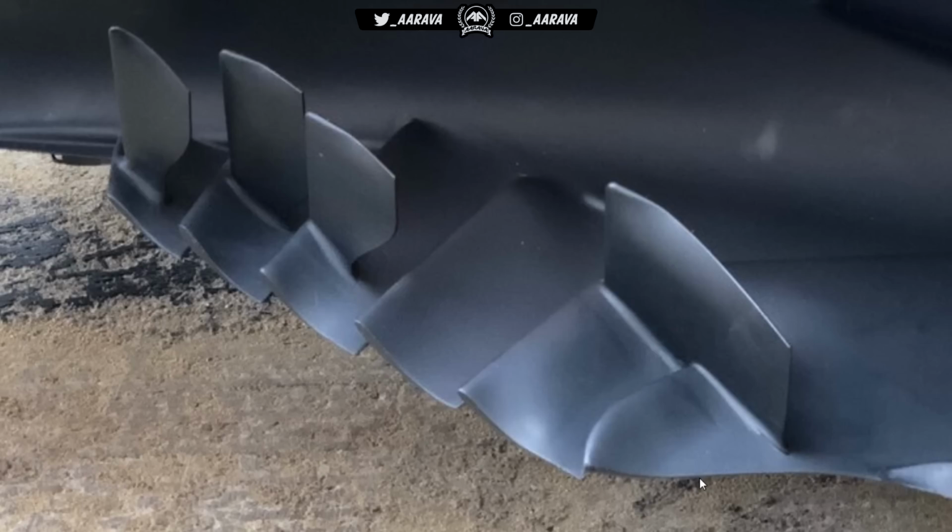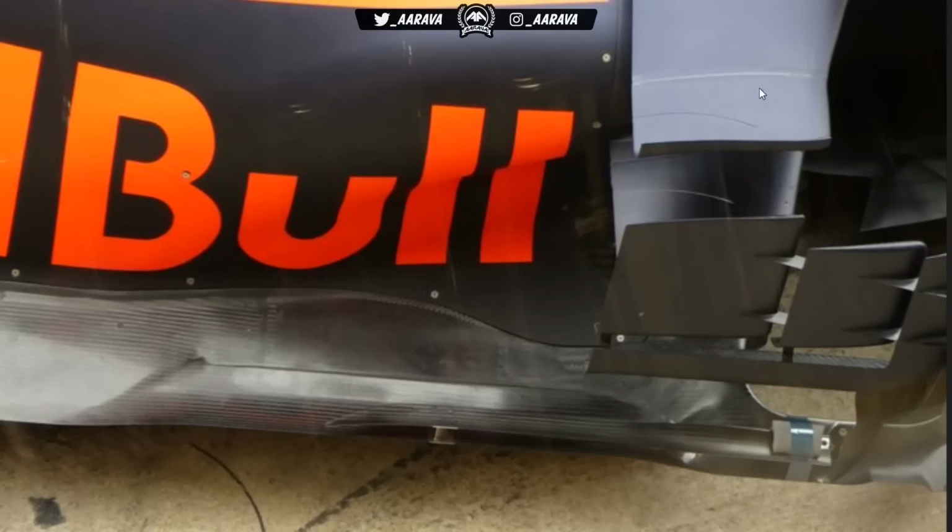A lot of this will be for the underfloor as well, because obviously we can't see it right now, but if you were to flip it upside down, you would be able to see how all these little divots and slots play into what is a very complex floor for most of these Formula 1 cars. And finally, Red Bull also played around with the floor, and maybe even the sidepod a little bit in terms of tucking it in, and the rear end may have changed a little bit in terms of the actual geometry, just ever so slightly. But Red Bull are clearly doing the most work out of the top 3 teams, Mercedes, Ferrari, and them.